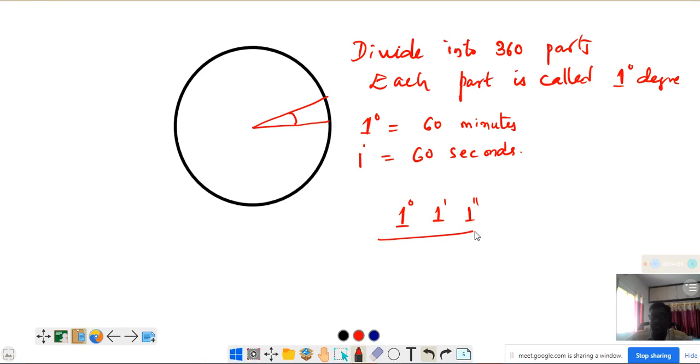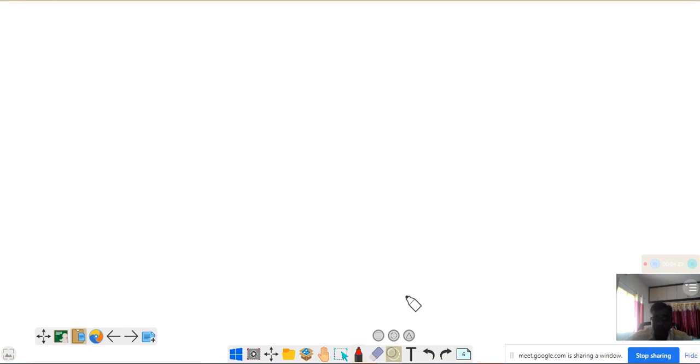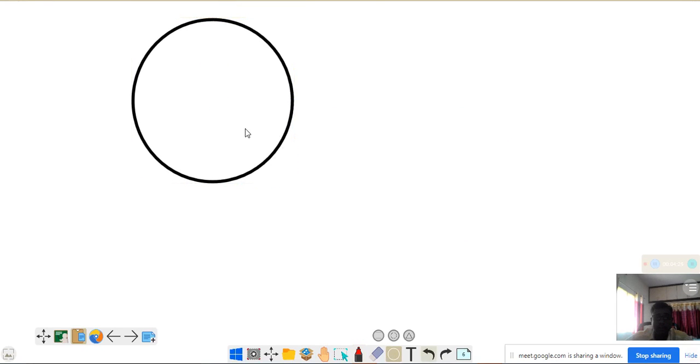Okay, so this is what you mean by angle. You may have seen radians written in your books. What do you mean by radians? If this is a circle, I am going to take one more circle over here. This is the center of the circle, this is the radius. Let us name this O, this A, and this B. So angle AOB is the angle.